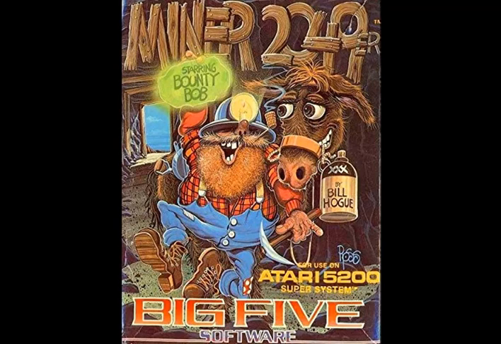Now, Miner 2049er is a platform game created by Bill Hogue, and it was released in 1982 by Big 5 Software. It was developed for the 8-bit family and widely ported to other systems, most of which we're going to take a look at tonight. The title Miner 2049er evokes a 21st century take on the California gold rush of around 1849, in which the gold miners and prospectors were nicknamed 49ers.